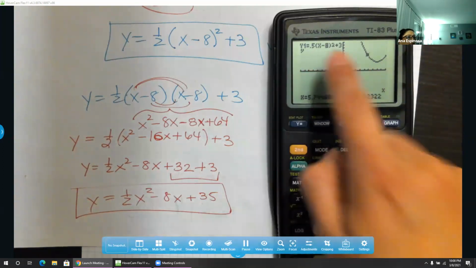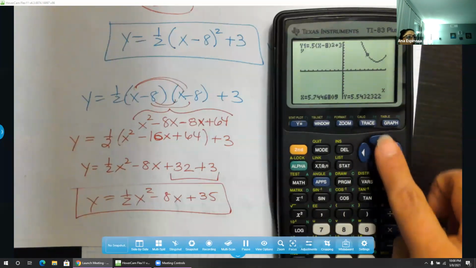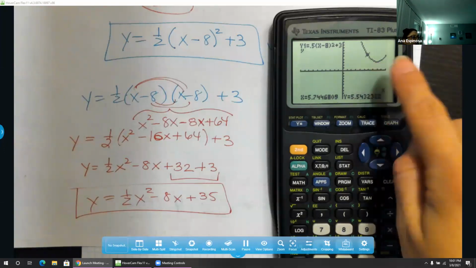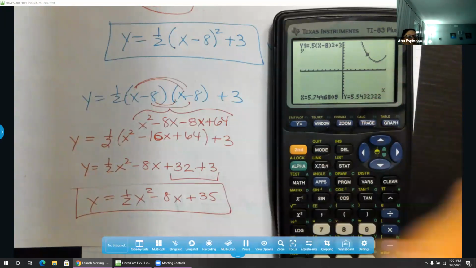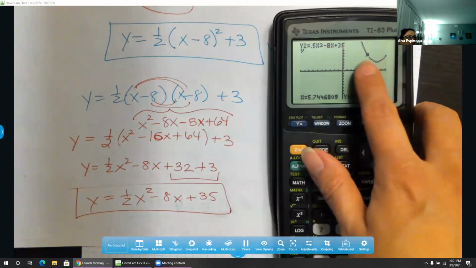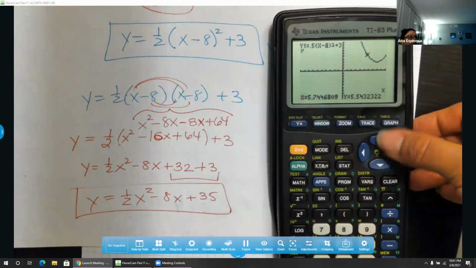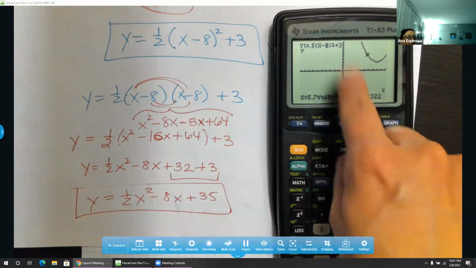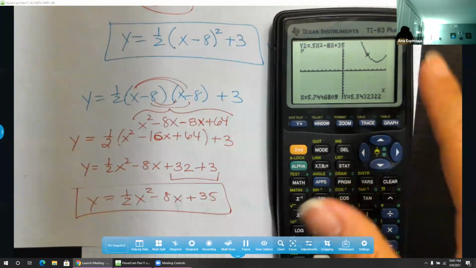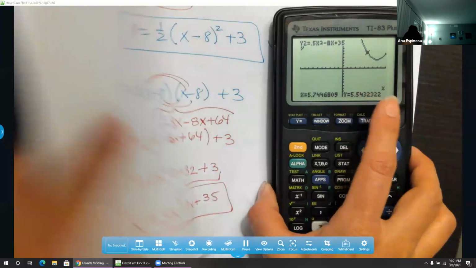If I take that cursor to the right, it's on that graph. But how do I know where the other one is? You hit the up or the down arrow, and that's going to take that dot and move it to the other graph. So if it doesn't move that dot, it means that it's the same graph. So if I go down, see, it changes the equation, but it never moved the dot. If I go up, not even the point moved because it's the same point on the graph. It's just a different equation. Same dot, same x and y, but different equation. Okay, it's just written different. That is correct. So that's it for 3.2.